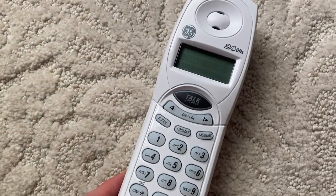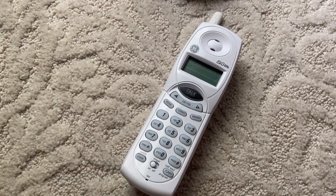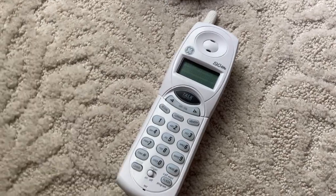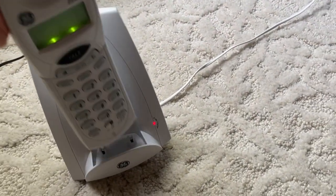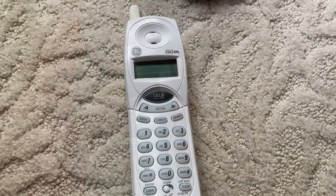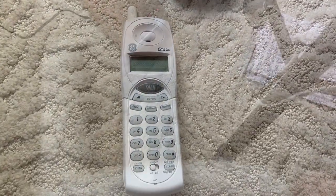My favorite thing that I found in those reviews, though, was the price range. Somebody bought it at a retail store for $15, so that's a little cheaper than I thought, honestly. It's definitely a cheap phone, but I never realized just how cheap they could go back then. I don't even know if you can get a cordless phone like this today for $15, at least not new.